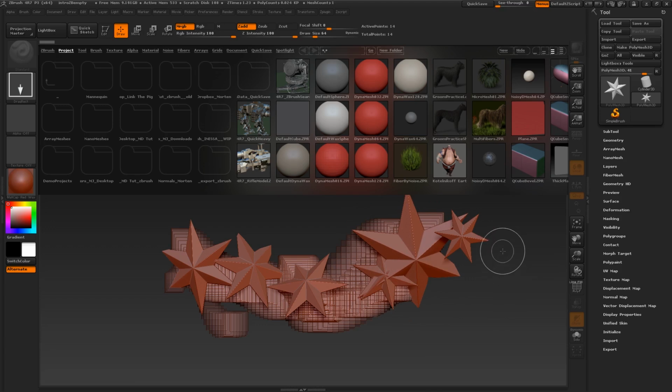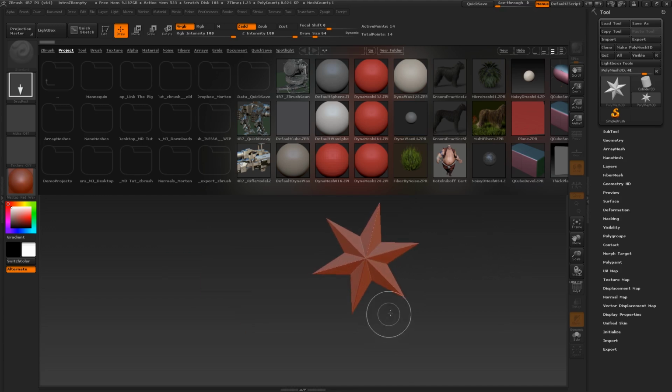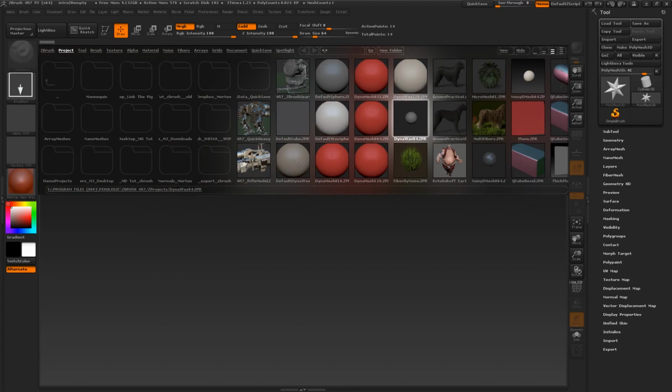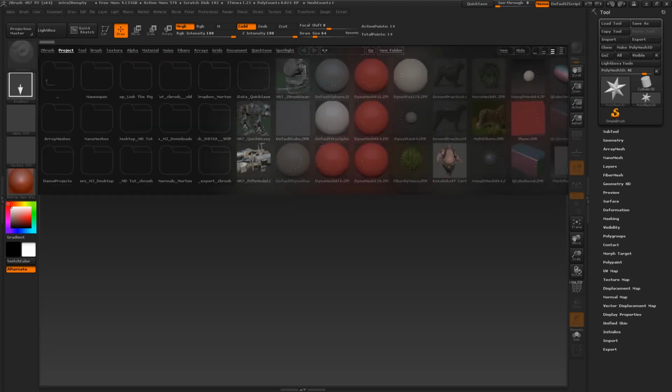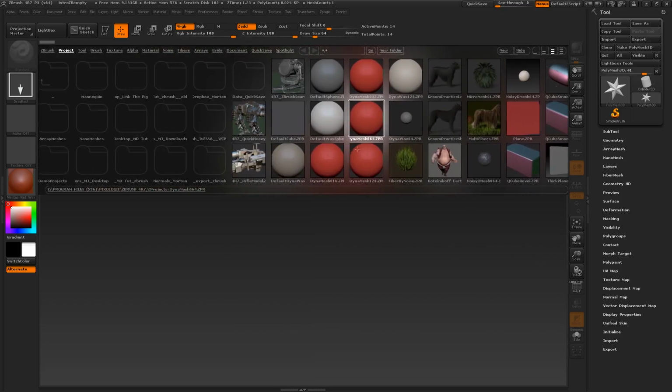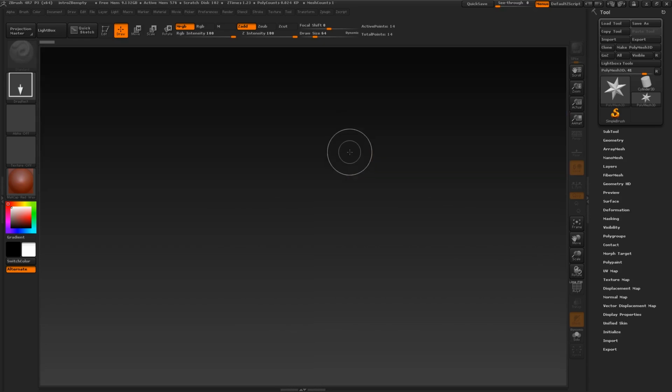Yeah. So the very first thing you're going to need to know is how to get rid of this. The way you get rid of this is by hitting Control N. Control N clears all this weird stuff. Another thing we should probably mention is you've probably noticed that half of the canvas is filled with icons, which is, you don't want this lightbox feature up all the time. So you can get this away by pressing the comma key on your keyboard. Yeah, this is essentially just a browser. It's a really nice browser. We just don't want it because it covers half our screen.